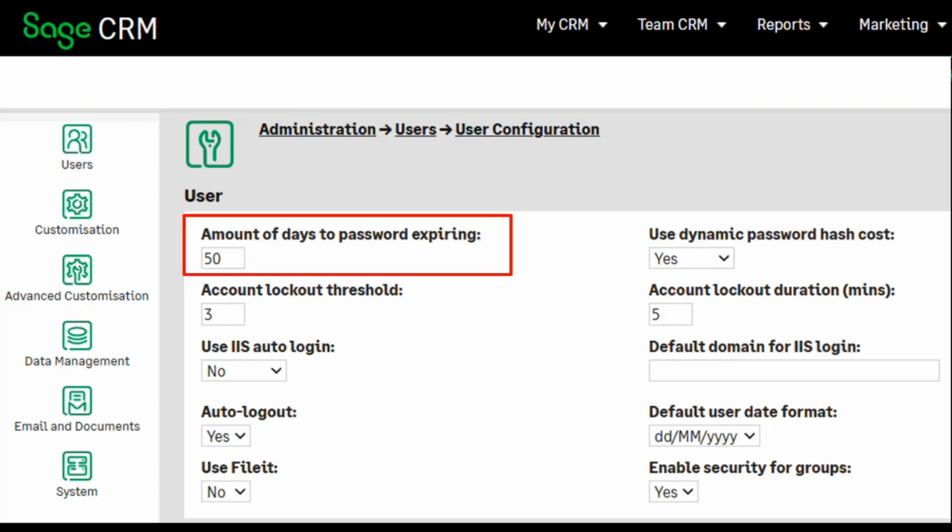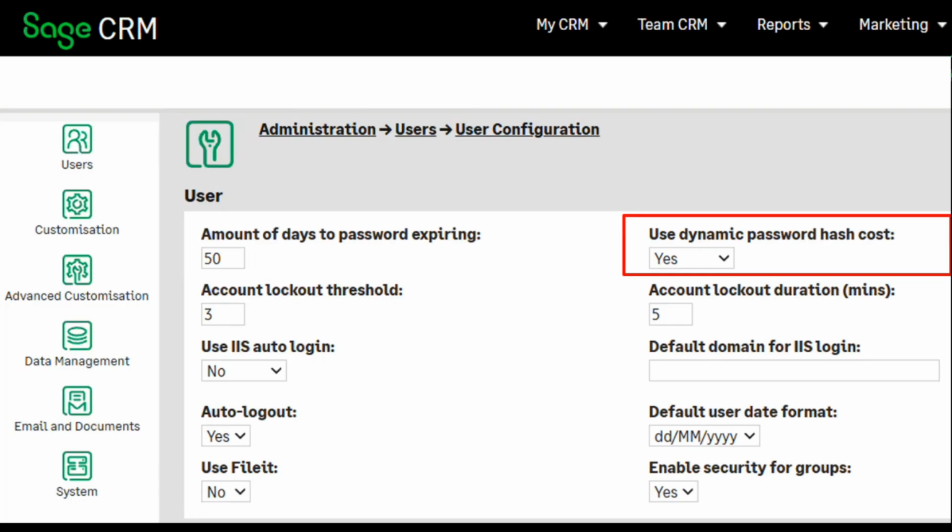So although this is a global setting, it can be overridden at the level of the user. And if we look at this next option, Sage CRM encrypts its passwords using bcrypt algorithms, so it is a very, very secure way of storing passwords inside Sage CRM. It uses this password hash.